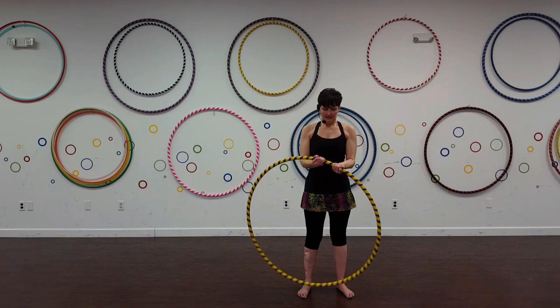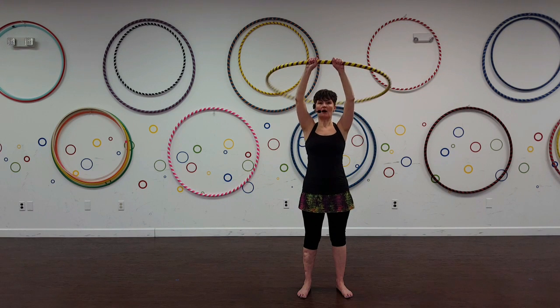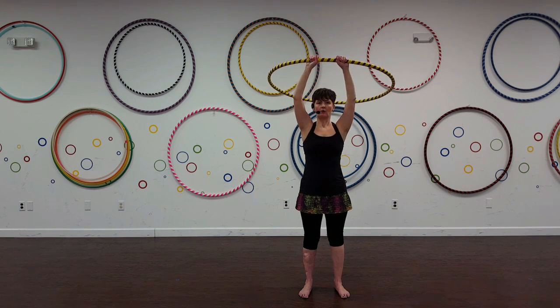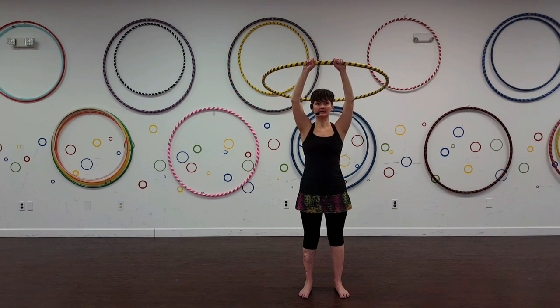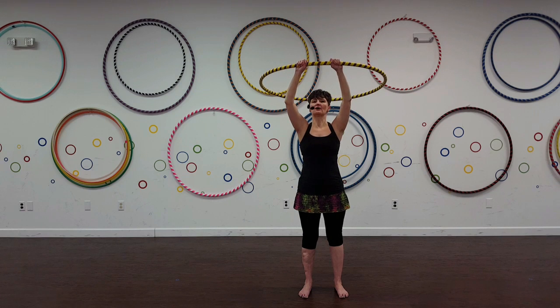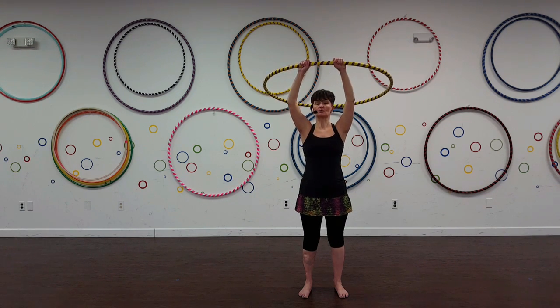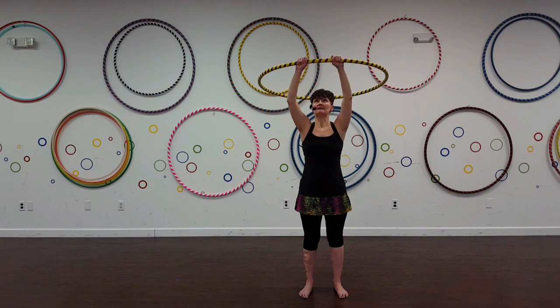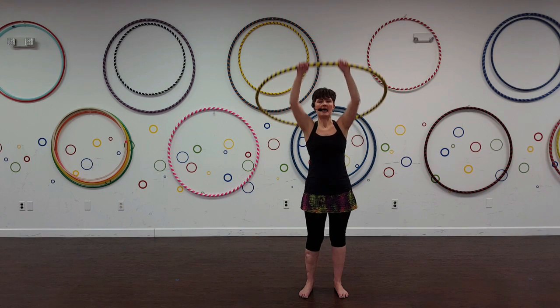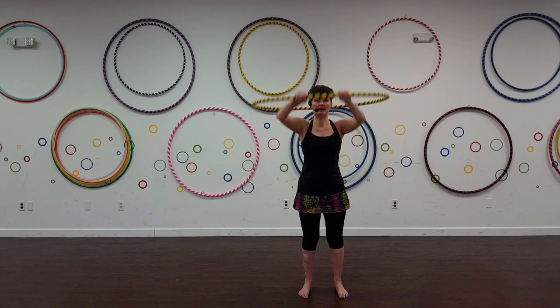Okay. So our hands are always inside the hoop with helicopter, as we already talked about. The way to know that you're inside the hoop when you're going above your head, the way I like to think about it, is as though you were trying to climb out of a hole. So I like to use my starting point as the one with the hoop above my head. And if I were climbing out of the hole, I would pull down with my hands, right? And I'd be able to climb out of the hole.